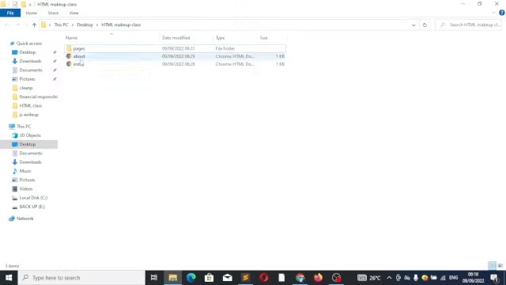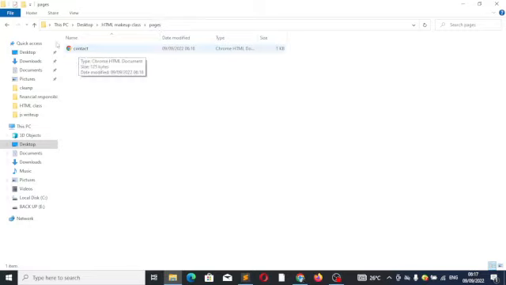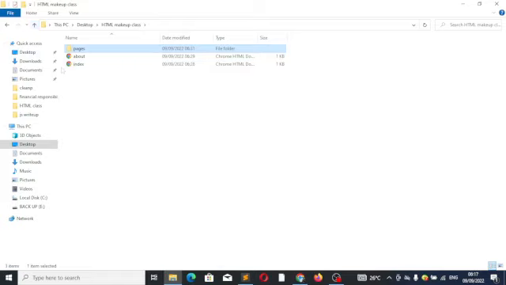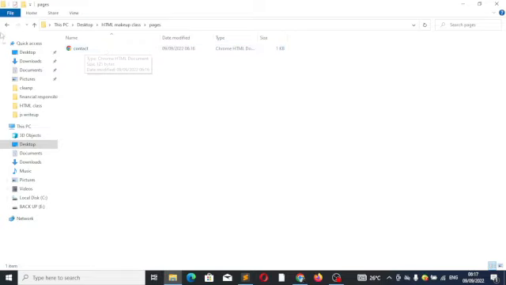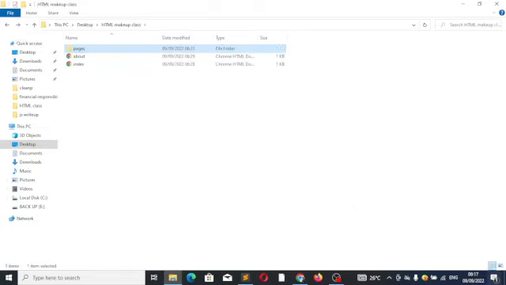We want to write a code that moves the user from this index.html to contact.html, and remember that the contact.html is within this pages folder, meaning that we need to first enter this pages folder before we can see this contact.html. Again, we are here, we want to move to this place, we enter this pages folder, then we see this contact.html. So let's type the codes together.